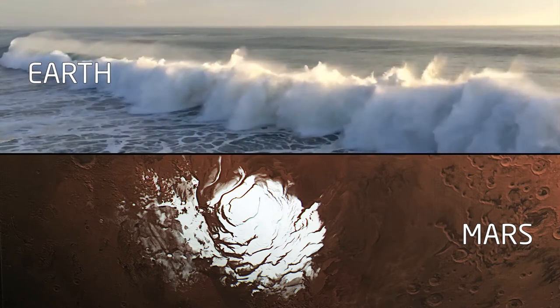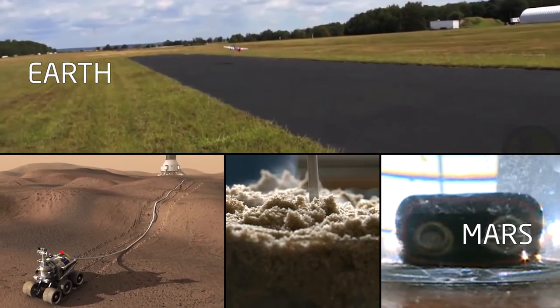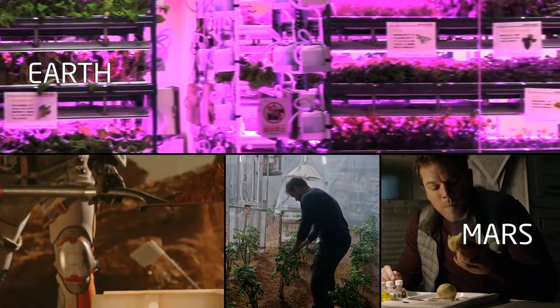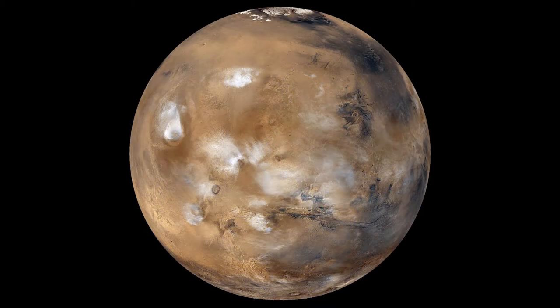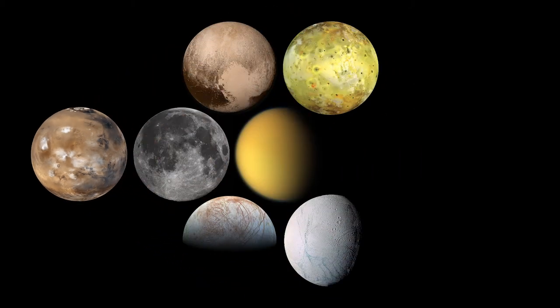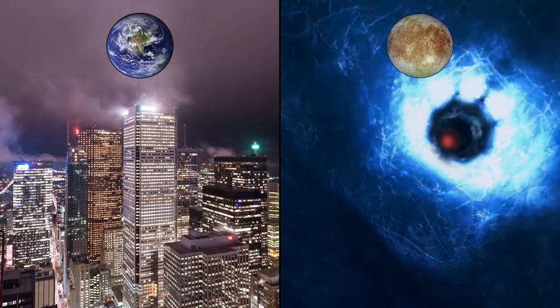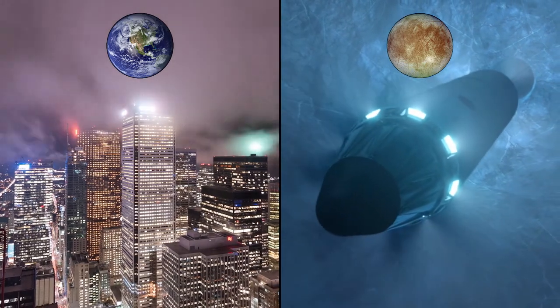Desalinating briny water. Synthesizing liquid fuel. Growing indoor crops. These are how humans can reduce our ecological footprint here on Earth and explore Mars without breaking the bank. In all environments — on Earth and in zero gravity — we want reactors capable of producing large amounts of power yet are simple and compact.